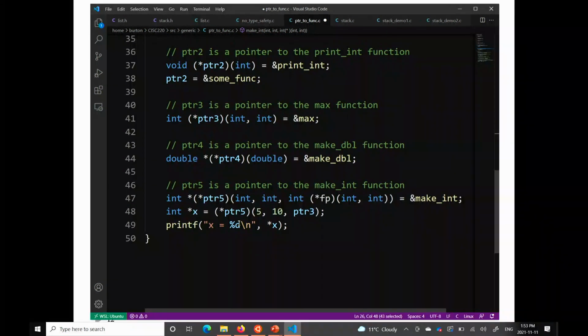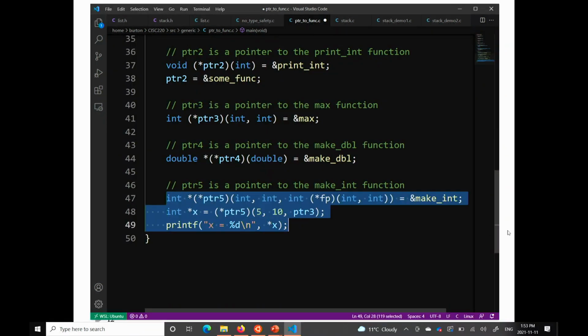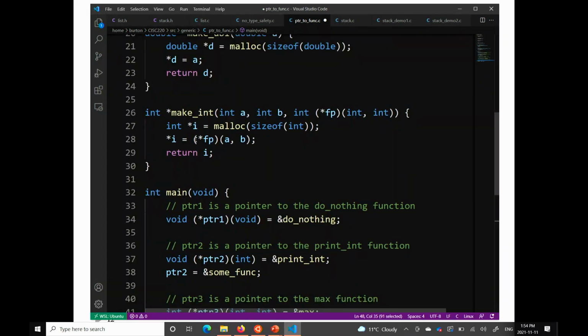All right, but that last one, I admit, is a little confusing to read. Okay, anybody have any questions, or should I go over that one more time? Anybody? Super. So I've got pointers to functions, and I can call those functions given the pointer. To call the function, you dereference the pointer. That gives you the function, and then you just pass in the parameters.